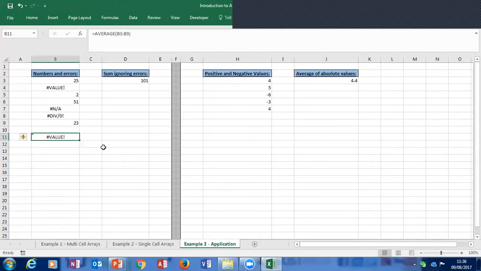So if you wanted to simulate something like that, what a lot of people would do is use, first of all, some way to manipulate this data to give you a list of data points without the error. For instance, one of the functions that you might have come across is the IFERROR function. So a lot of people would use the IFERROR function and say, if you see an error to the left-hand side, then just print out the value 0, for instance. And if I print out the value 0, then it's effectively like ignoring that value, because if I add 0 to any sum, I'm not going to affect the final result. So a lot of people will do this.